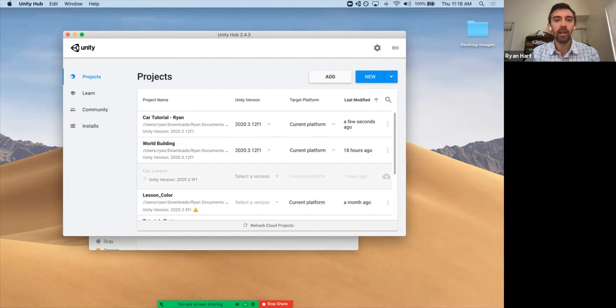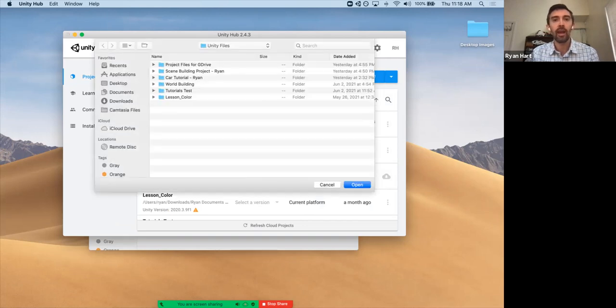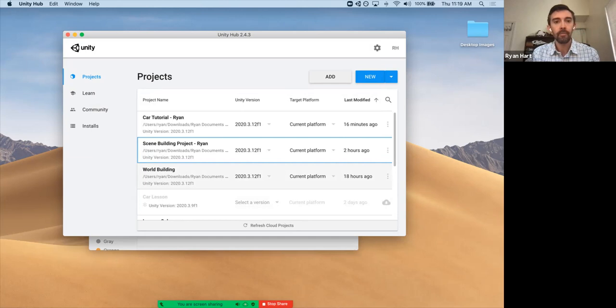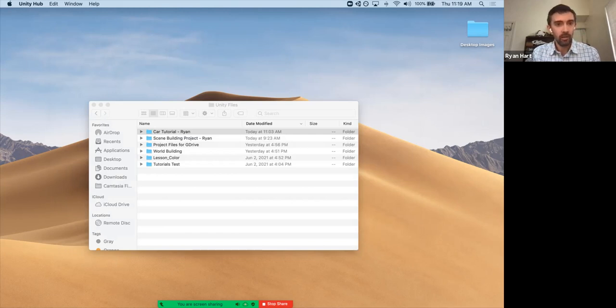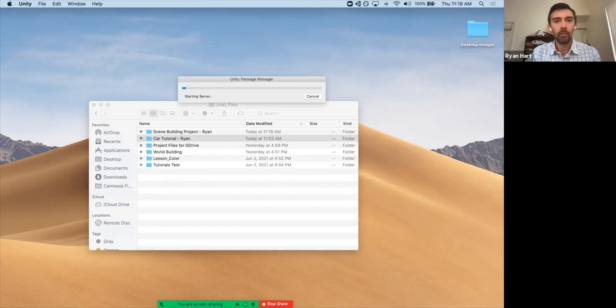So I already clicked the link. I downloaded it and added it to the folder. Now I just need to add it to Unity Hub, similar to what we did before. This was the scene building project. I renamed it and added my name to it, identical to what we did in the last project, so I'm not going to walk through all that again. Now it appears in my Unity Hub, and then I can open it. I will try to make the window bigger. I think somebody commented that Unity was a little small, so let's see if I can make that a little bigger here.